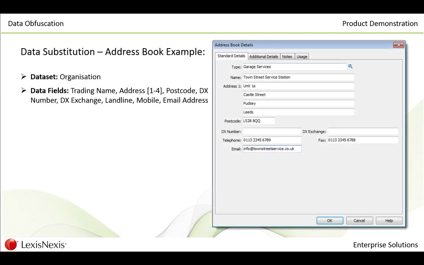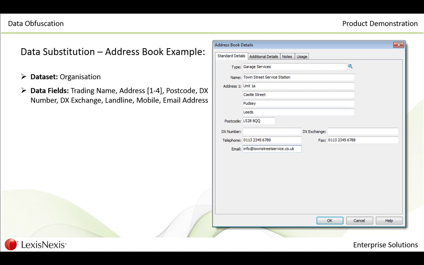Let's take a quick look at substitution in more detail using the address book as an example. The address book contains a list of organizations, with each organization having a set of common fields such as trading name, address lines 1 to 4, postcode, telephone and so on. For substitution, we create a data object known as a dataset to represent the organization.